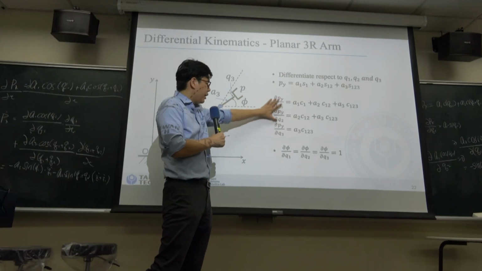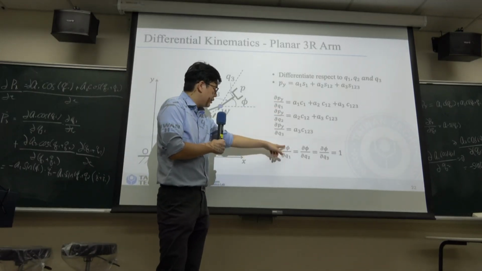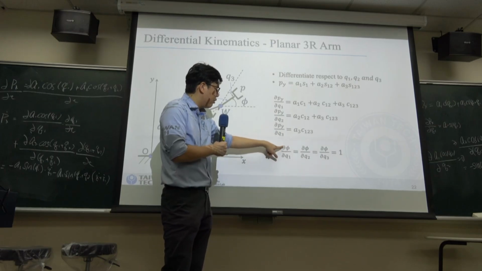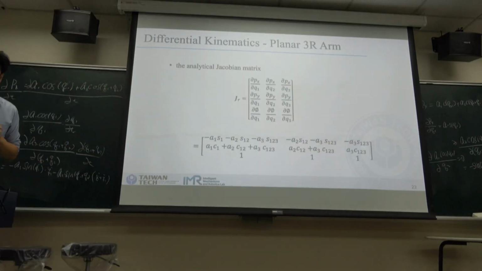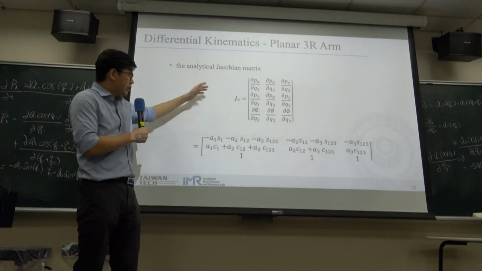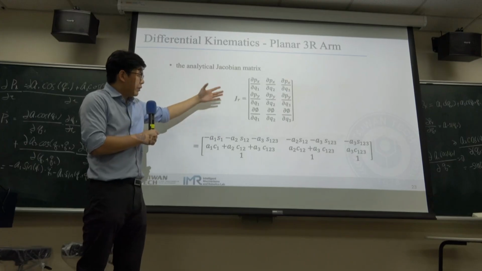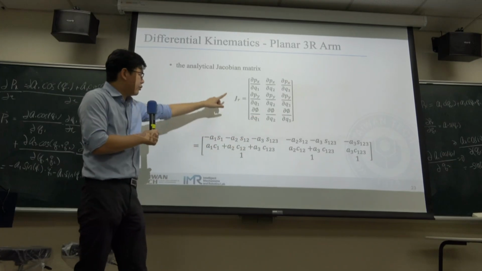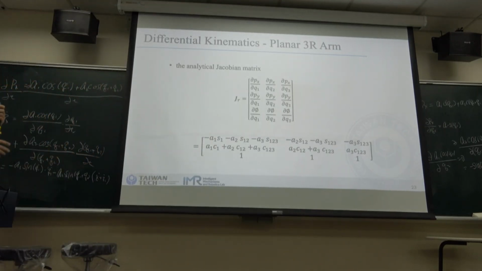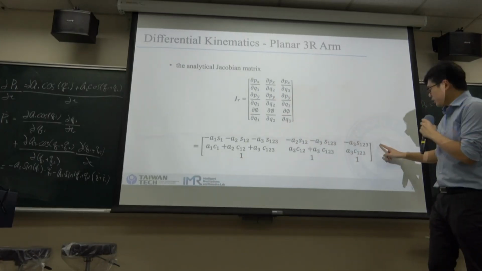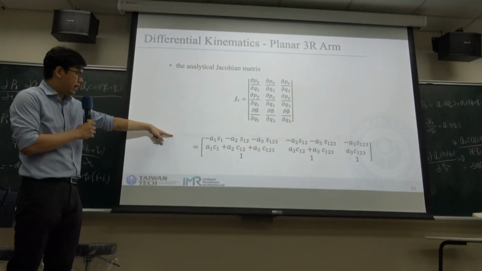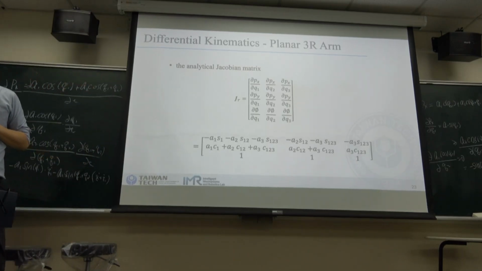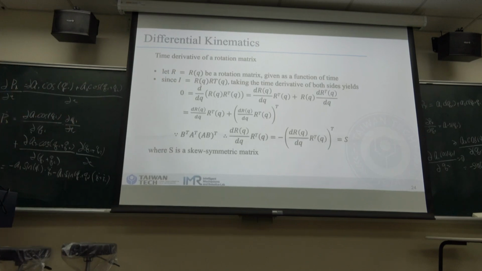Also py is the same, and for theta, or phi, it is q1 plus q2 plus q3, so it's all 1. So to sum up, you just fill your solutions into this matrix, and you can get your Jacobian. So here are q1 dot, q2 dot, q3 dot, times this Jacobian matrix, and we will get the velocity of any vector in x, y, and theta. So this is the time derivative, to get the Jacobian matrix.